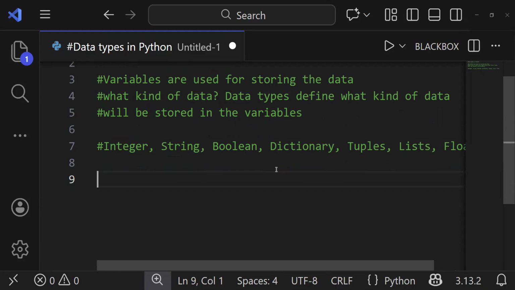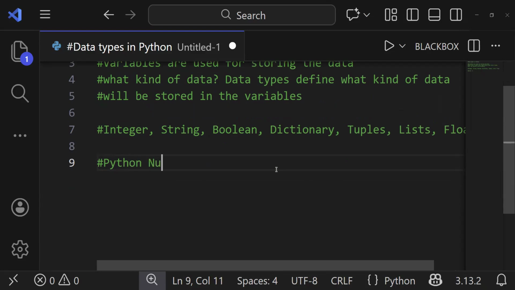In integer, in Python, we have it named as Python numbers, inside which we have three data types: integer, float, and complex.